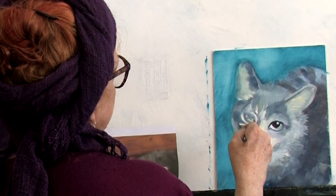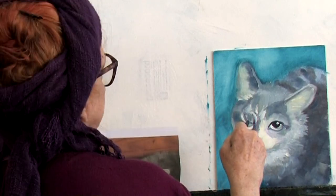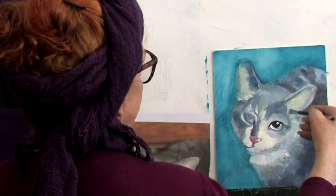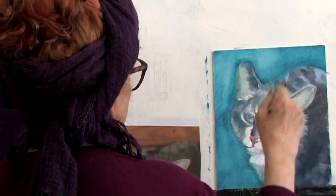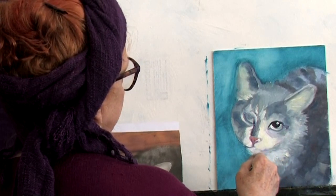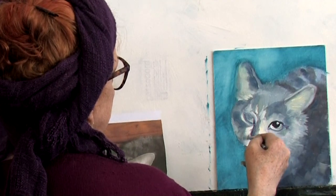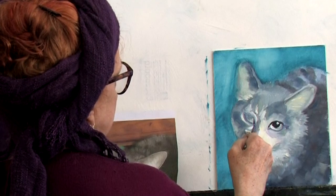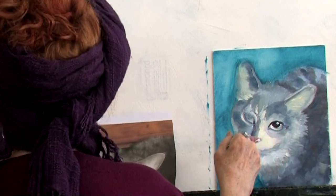I need a little bit darker under this eye. I've got to fix this little weird part right here. I might have to add a little more white to it there. And then the dark part that kind of comes up like this. And then I better find out what's happening with the shadow underneath the little chin. And this is a little bit blended in there. This is actually in the gray side right here. I made it white, so I need to make it nice light gray.